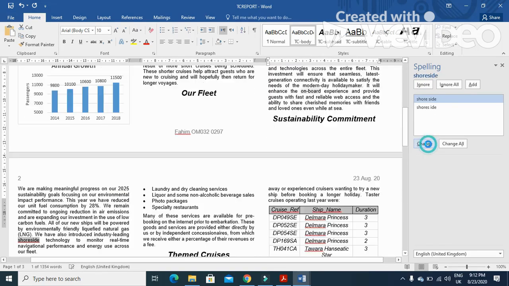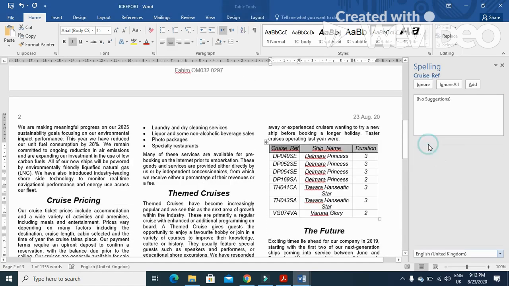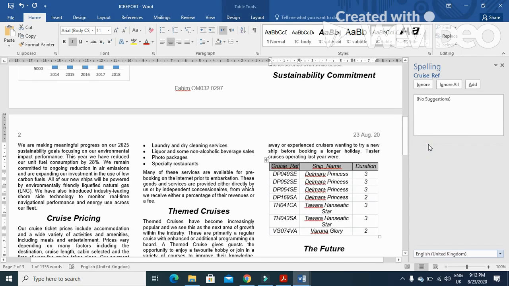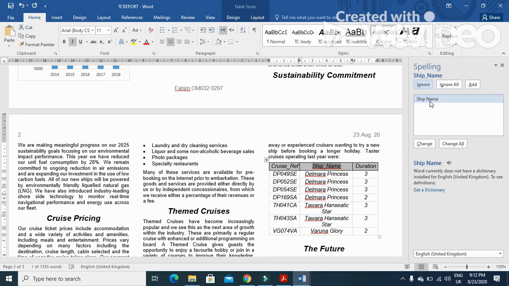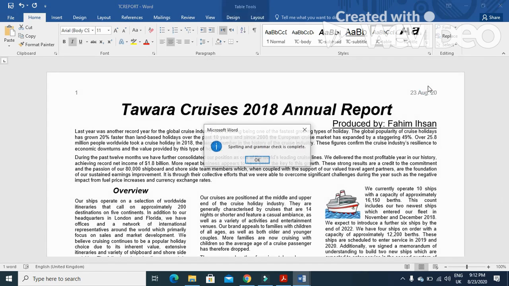"On board" can be changed as well. There are some areas where we need to ignore the changes, like this one we are not sure about, so ignore, and the spelling and grammar check is complete.